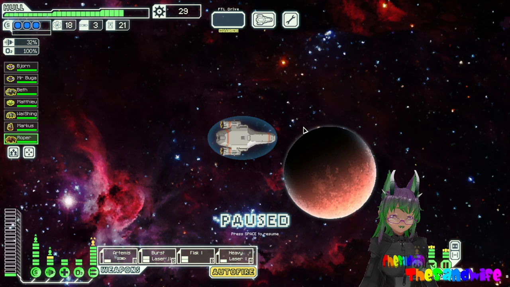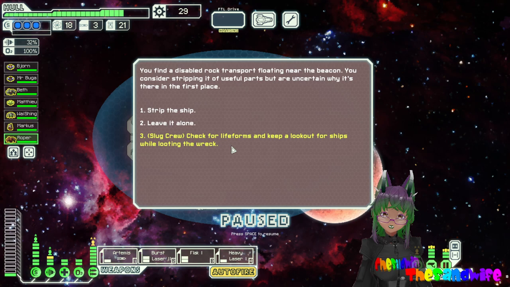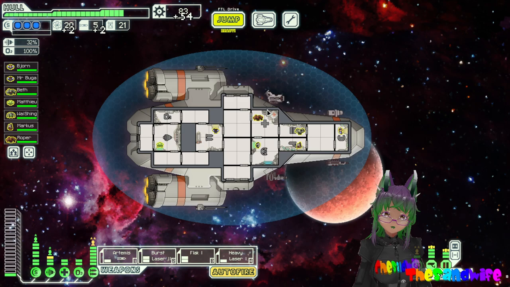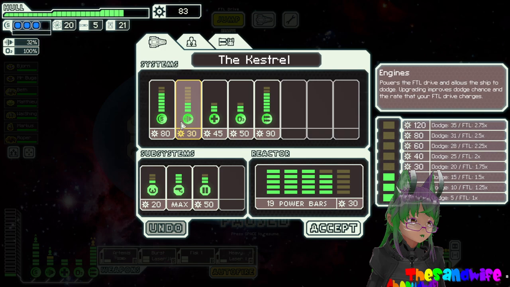You find a disabled rock transport floating near the beacon. You consider stripping it of useful parts, but are uncertain why it's there in the first place. Slug crew, check for life forms and keep a lookout for ships while looting the wreck. You begin the salvage operation, but before long your crew warns you of an approaching ship. You hasten to leave before they get within firing range. We just got to harvest that for the heck of it. Nice! Okay. Might even consider doing some more upgrades soon.